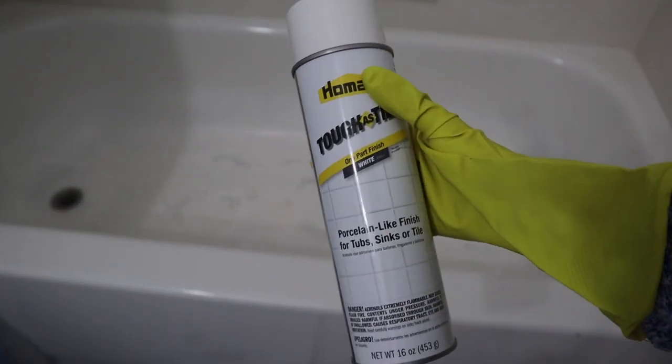This is how my tub looks right now, and it's been like that for a while. It's really bothering me because you can see several places where it's darker because the paint came out a little bit. We asked someone to come to my house to let us know how much it would cost to fix it, and they said they would need to replace the whole tub, and that would be about three thousand dollars.